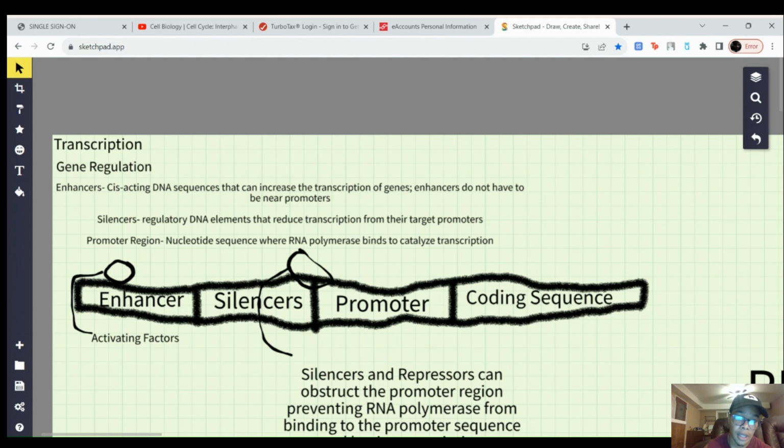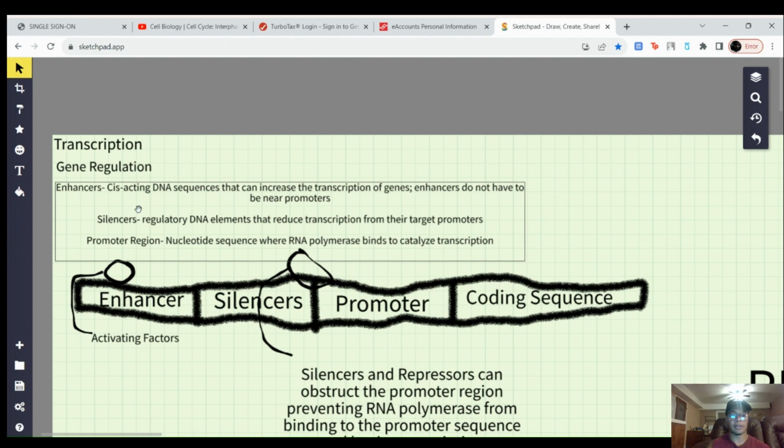I know that these enhancers are DNA sequences that can increase the transcription of genes. So if you need to upregulate a gene, you need more protein, that gene might be the responsibility of an enhancer. And an important note is that these enhancers do not have to be directly near these promoters to enact their effects.